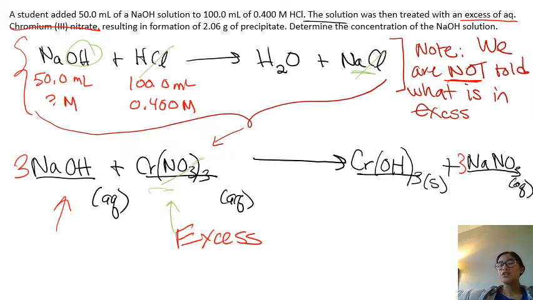So if we find the amount of sodium hydroxide that was reacted in the first reaction, add it to the amount of sodium hydroxide that was reacted in the second reaction, you're going to have the total moles of sodium hydroxide that were originally there. Then you would just take your volume here and have moles divided by volume, which should equal your molarity. Okay, so that's the general setup. Now let's go ahead and work through the problem.